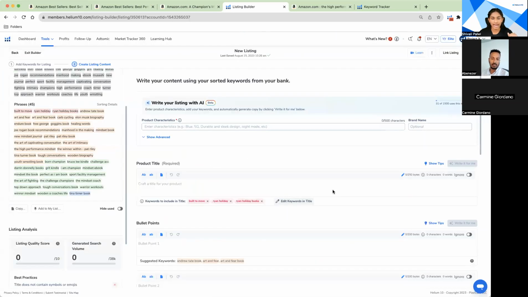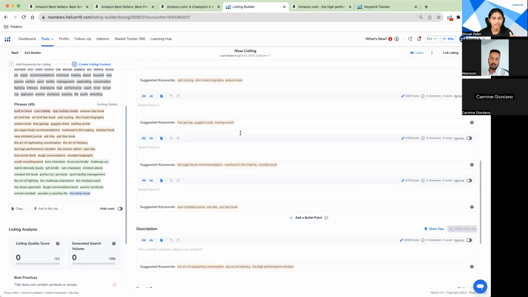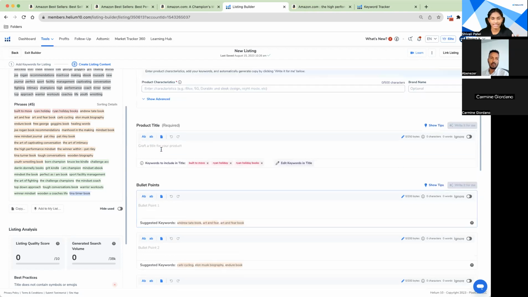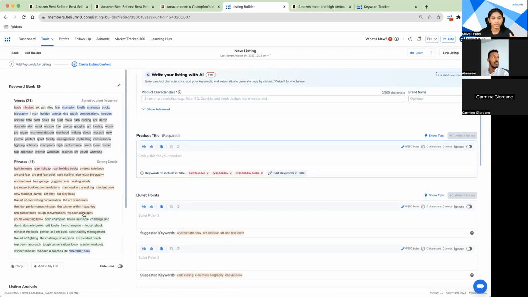And as I'm building this out, let's say, because like I said before, a lot of Helium 10 tools are made for private label, but you can go in and edit this because I know in Kindle, right, you only have access to 4,000 characters. So you can adjust your byte limit right here. And then even just, let's say for the 7 keywords, right, you start selecting them after you've written your product description. You can input them here just to make sure that there's no overlap, or maybe you do want to see a certain keyword used a few times.